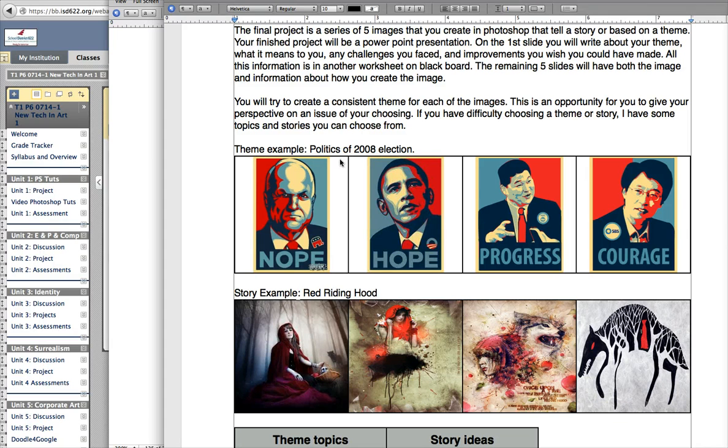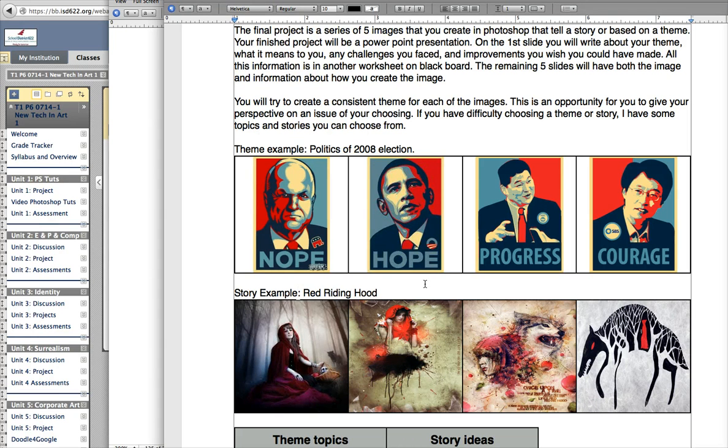Their theme is politics in 2008. Shepard Fairey came out with this poster here, Hope for President Obama, and we have John McCain and a couple of Chinese diplomats here. So world politics might even be the theme here.